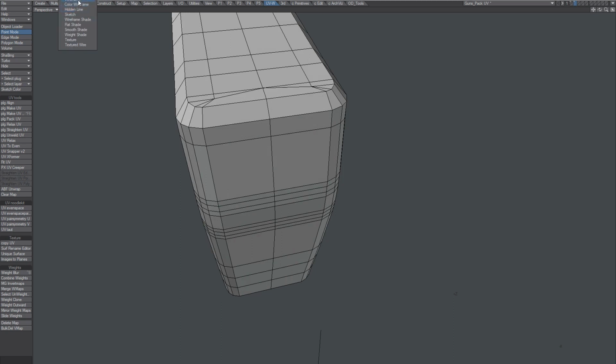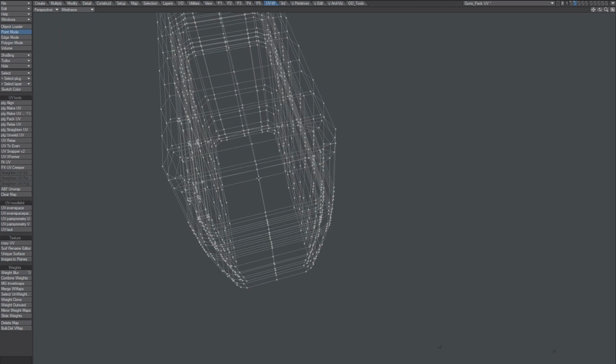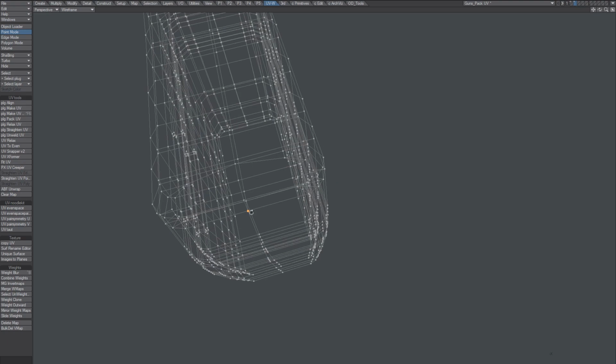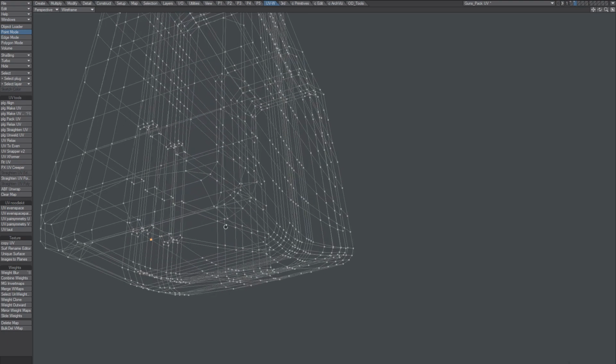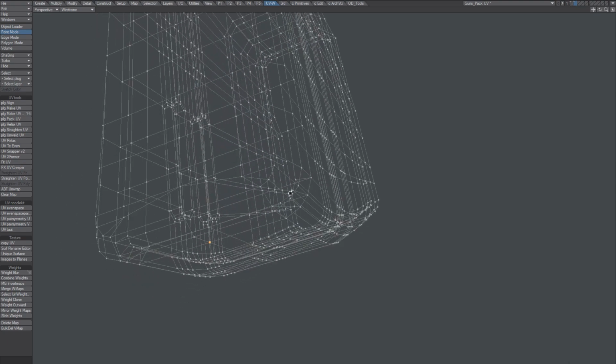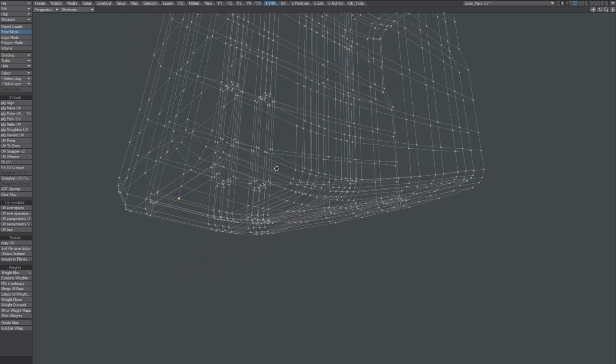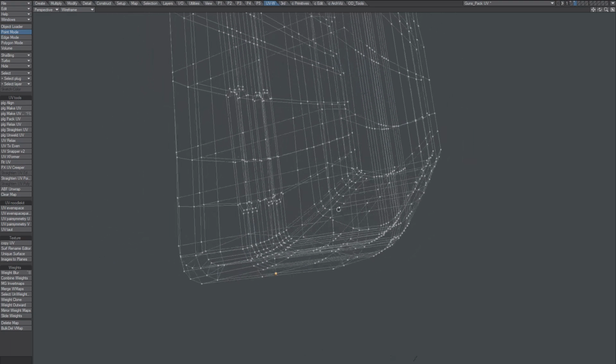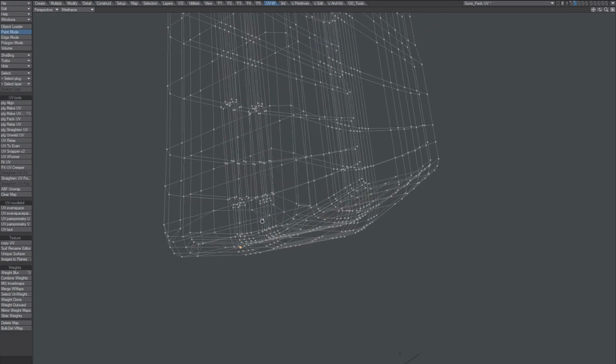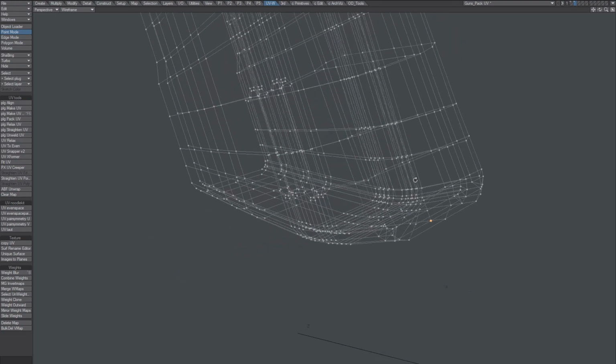Okay, you know what? Damn it. Yeah, exactly. That's the problem with a bad mesh. You see that there's a merged here, and it shouldn't be.